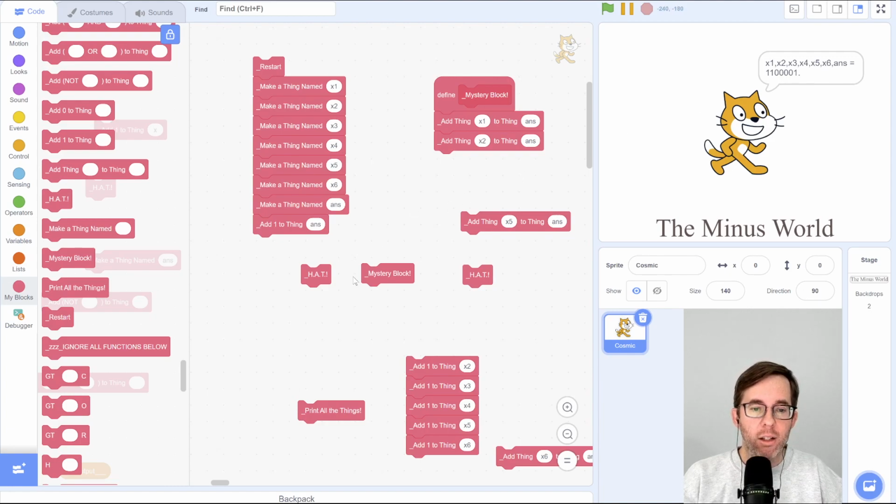So in fact, just by adding these 2 hat blocks, we were able to completely figure out what's in this mystery block out of all the 64 possibilities by only running the code in the mystery block one time. And as I described before, if you didn't use the quantum power, it'd be like a game of 20 questions, and you'd have to run mystery block 6 times. And now we figured out what's in mystery block by only running it one time. So we got like a 6 times speed up. And really, this is the power of quantum computing, particularly if there were like 1,000 things rather than 6 things, we would have got like a 1,000-fold speed up.